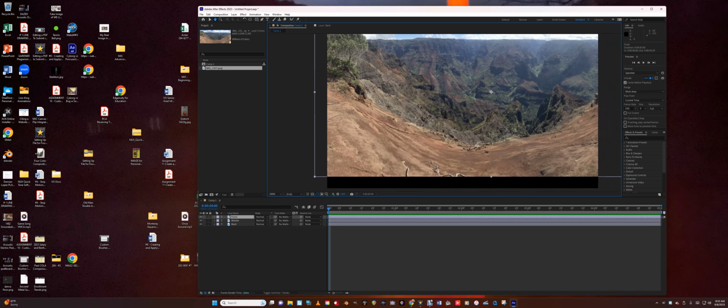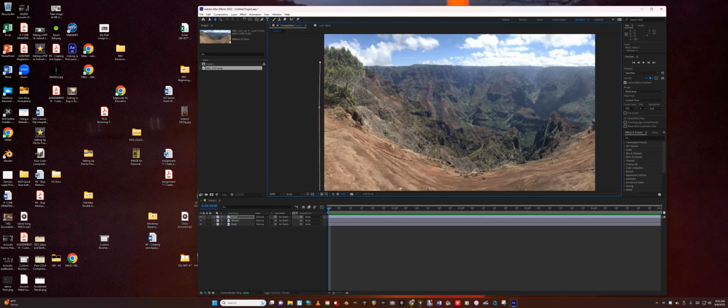Okay? So what I'm going to do is grab the pen tool, and I'm just going to draw the mask around the area I want to keep. So I'm going to start, maybe I'll start here. Notice here I can go around the outside edges of the photo. Okay, and I can go up here. Let's grab the hand grabber here. There we go. And I'm going to grab the pen tool again and just keep going.